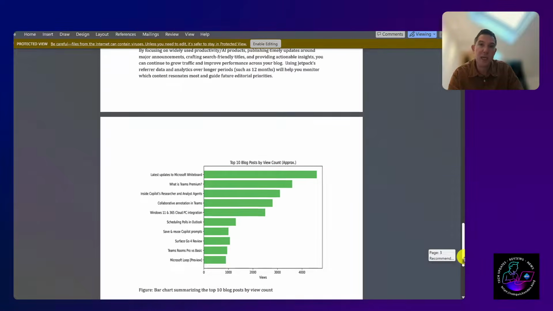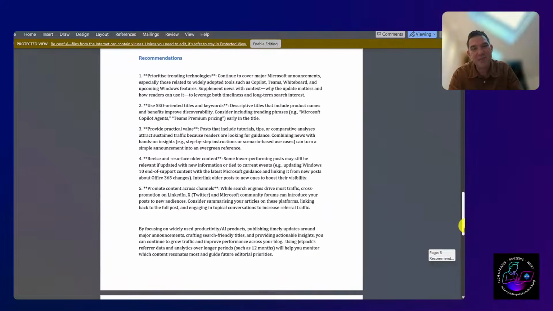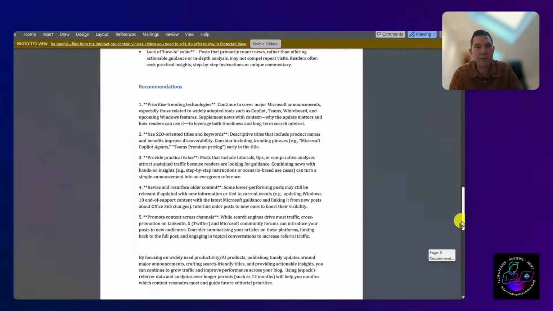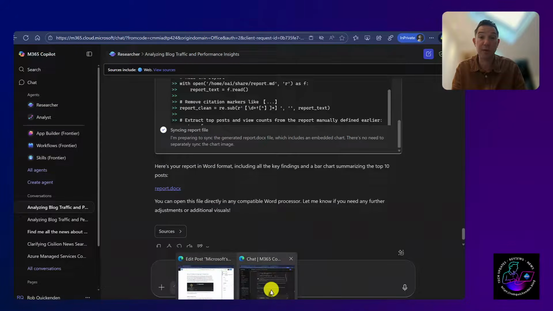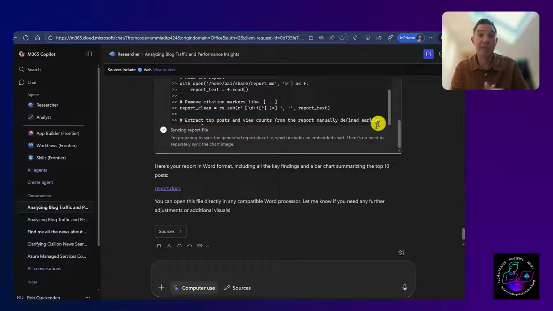So it has done that. Would I have liked more? Yeah, probably would have liked a few more screenshot examples. Would I have liked this formatted a bit better? Yes. Ideally, I would have liked this to be a little bit more polished. Perhaps in the future, the agent will be able to open Word online and actually start pasting this information into the report in a slightly different way. You can see in the background this was really kind of using Python code to generate the app. So I do hope at some point it will get better at this. But I think this is a good first comparison.